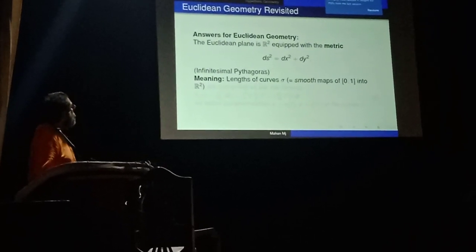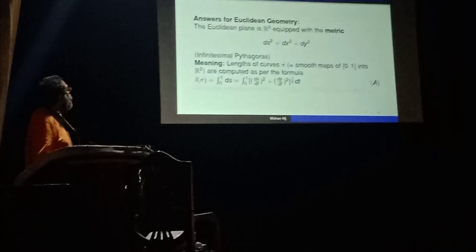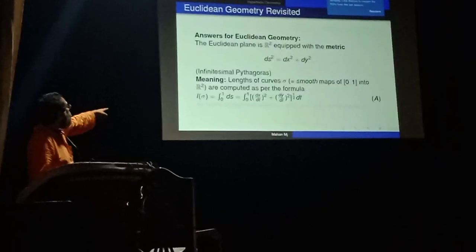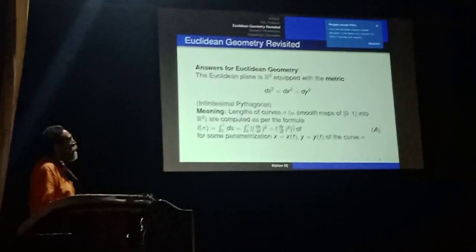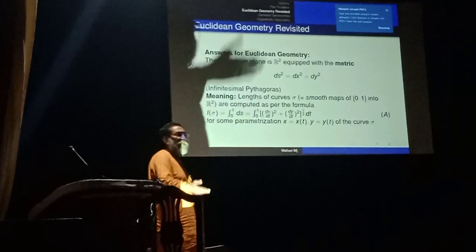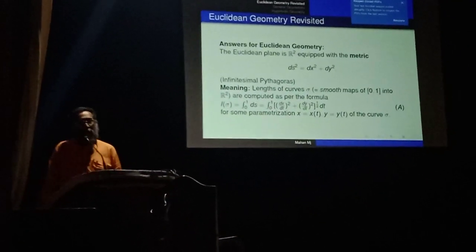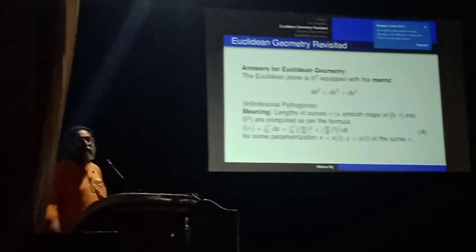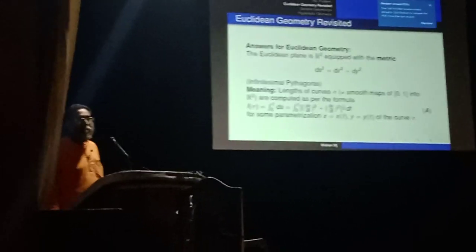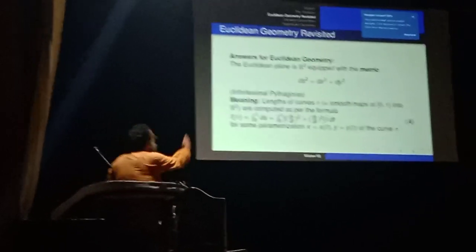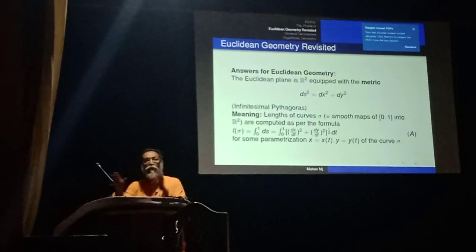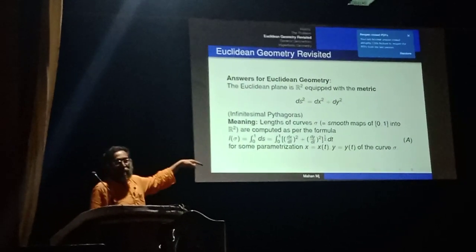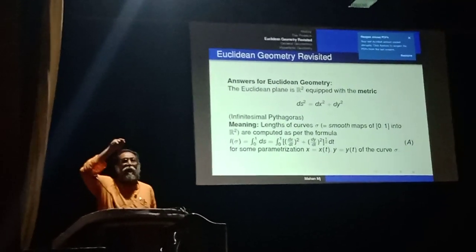So what is it? This is computed by the formula that the length is equal to the integral of the line element, ds. But what is ds? It's the square root of dx squared plus dy squared. Suppose you have used a parameterization x equals x(t), y equals y(t). Then dx is x'(t) dt, and dy is y'(t) dt. So the integrand becomes the square root of x'(t) squared plus y'(t) squared, times dt, integrated from 0 to 1. So that little formula, ds squared equals dx squared plus dy squared, which otherwise is meaningless, is just some way of packaging that. And what it does is it eats an arbitrary smooth curve and spits out the length according to this integral formula.